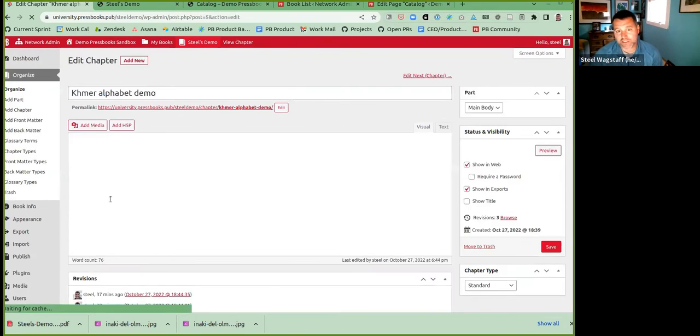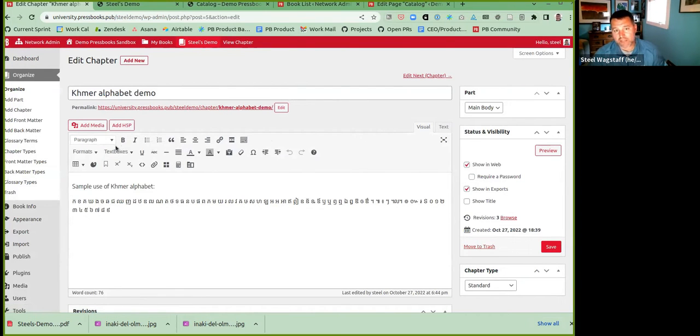In the chapter editor itself, you'll notice there's WYSIWYG buttons that often have these hover over pop-up labels. We've improved the labeling for the footnote, for the LaTeX and the glossary term labels. And we've also added some standard icons that are slight updates and changes here. So the functionality is still the same, but the labeling and the icons have been updated so that it's a little bit clearer what they're for, and a screen reader will help indicate what those buttons do if you're accessing this and you're visually impaired.